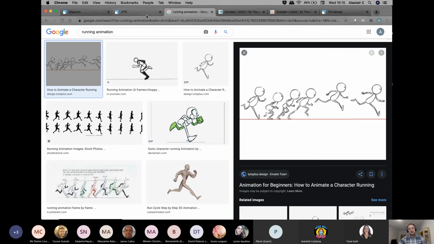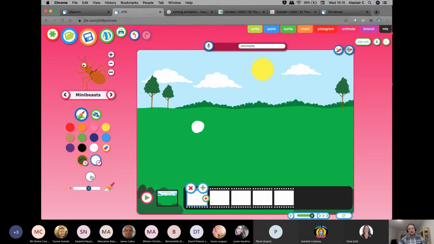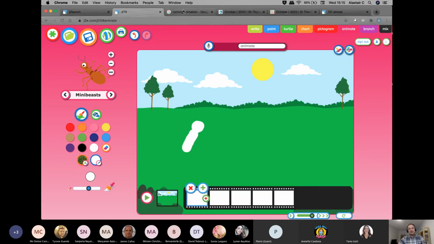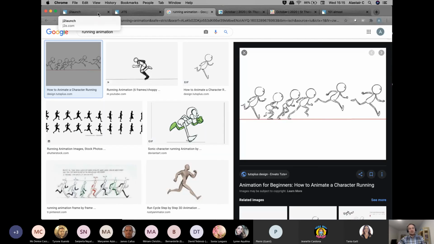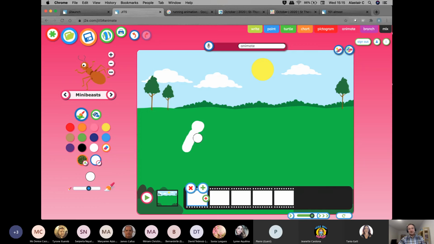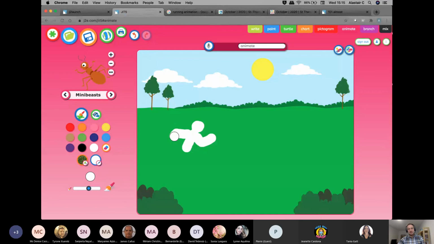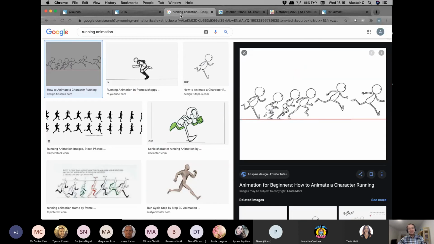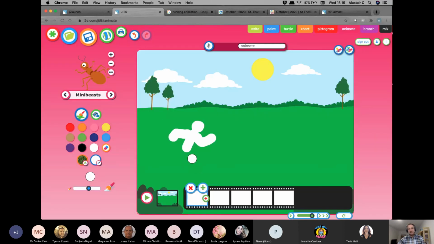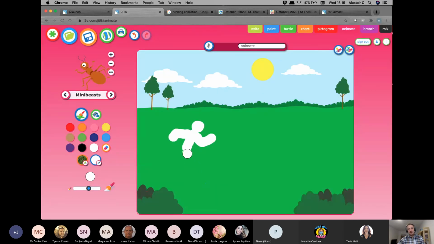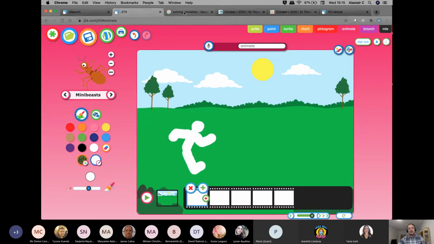And here you'll see me copying that. So there's my stick figure with arms running forwards and backwards. That's that one. Obviously, you might want to take a little bit more care about using the tool, but this is the general idea. What we want to do is have that one moving forward like that, and then the other leg going back behind.